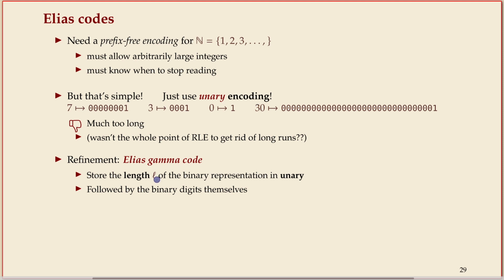So we store the length of the binary representation in this kind of code. And then we append the normal binary representation of the number. So the numbers will be twice as long, roughly, as they would have been if we just stored the binary bits. But that wouldn't be a prefix-free code. We wouldn't have known when to stop, whereas now we do. And that's called the Elias gamma code, because you can play the game further, but we don't need that.